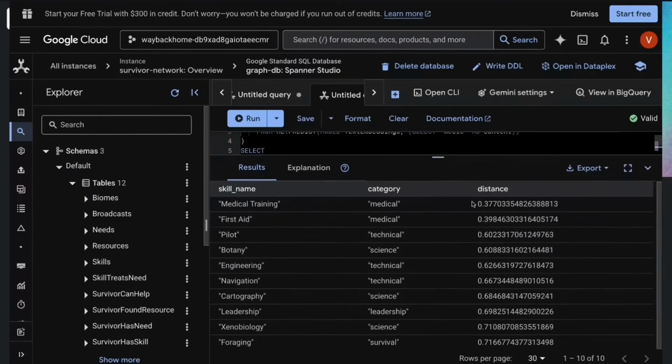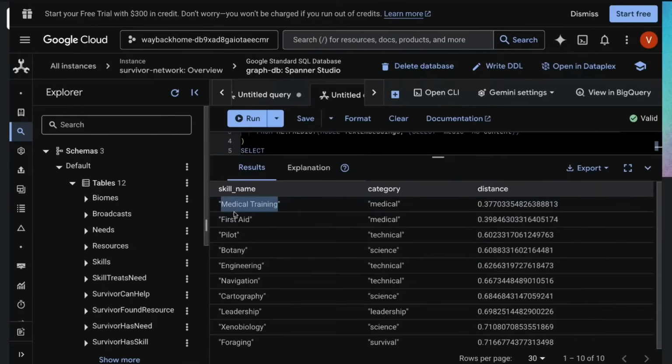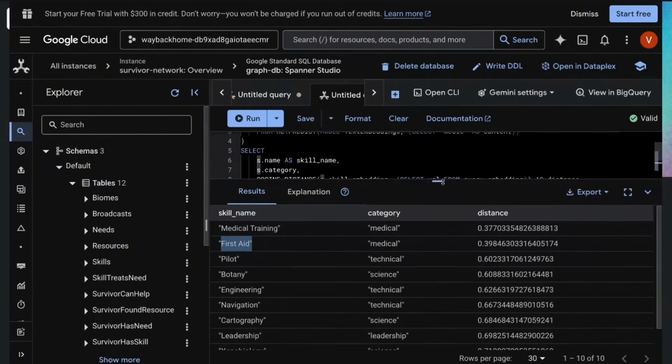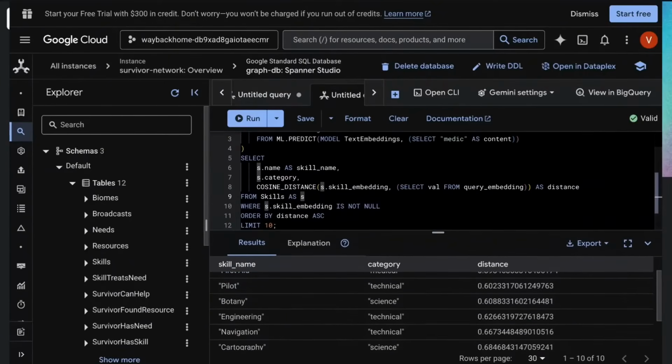Yeah, and you can see that now when we do semantic search, you can find things ranked by the distance. The closer ones come first, even though they're not an exact keyword match. Since we want to query medic, for the meaning they're actually very close to medic. Things that are further, like leadership, are not similar to medic at all.